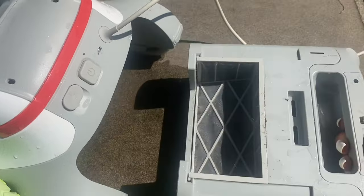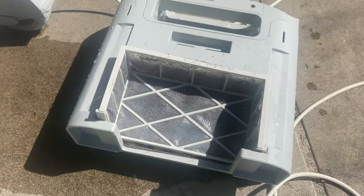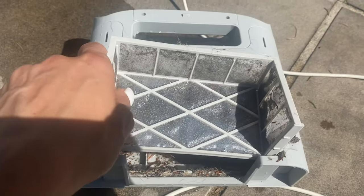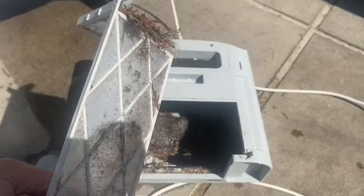First we pressed the button and then rolled out the filter tank. Once you've opened the tank, you can clean inside the tank as shown before, and then you go on to take the actual filter out.